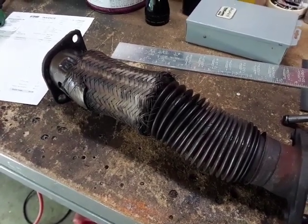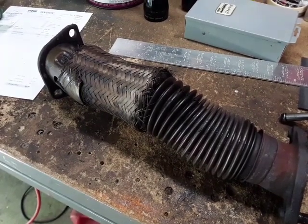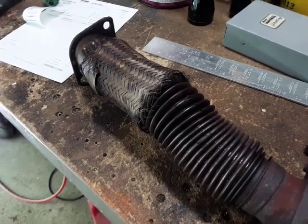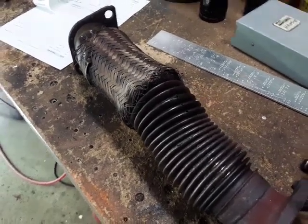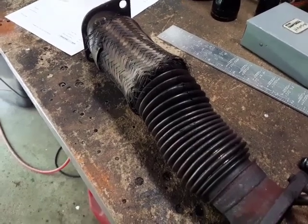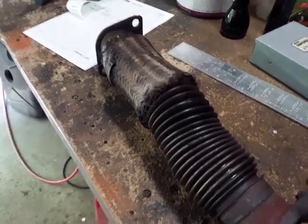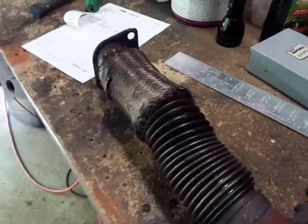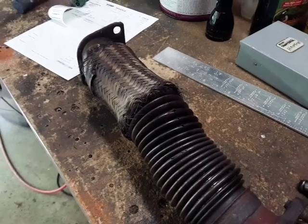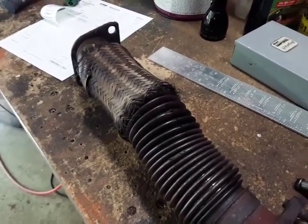But it was losing power. It was running funny, and my wife said, I'm afraid to drive it. It wouldn't go up a hill. It was losing enough power that she was afraid it wouldn't make it up the hill by our house. So we ended up taking it to another shop, not another dealer, which was recommended to us by a friend of hers.